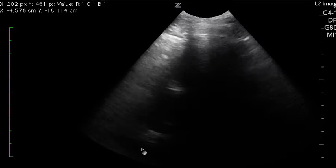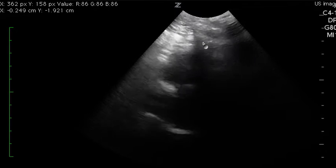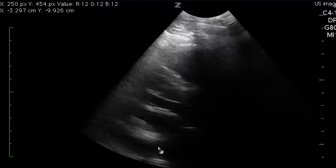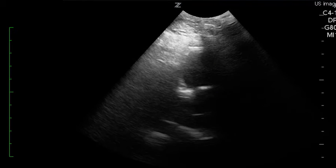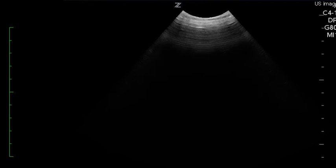And then here, you can see this is your LV down here, and you don't really have a good view deep. One issue here is that there's no contact to the skin, so this area of the probe is not touching anything, and so it's difficult to see exactly what is deep and below. So I would view this as you can't make a clinical decision based on the heart. And then a similar issue here where the probe just loses contact completely.